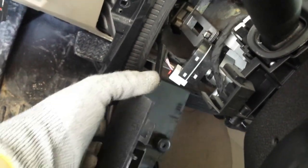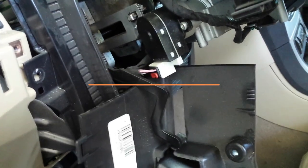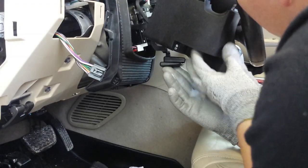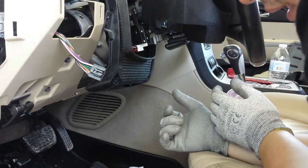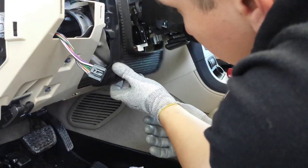This one is hanging here for dear life. And here's your ignition switch, right there. That's the one that we'll be replacing right now. Okay, and this one, we're just gonna tuck it up here. All right, and get it out of the way like that.